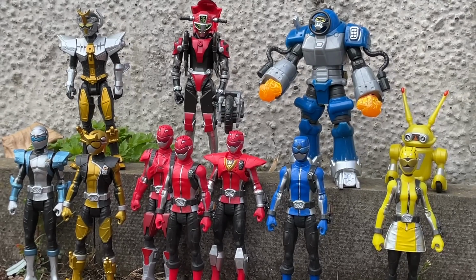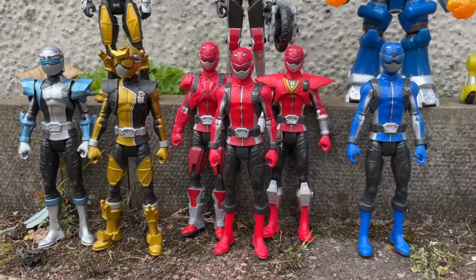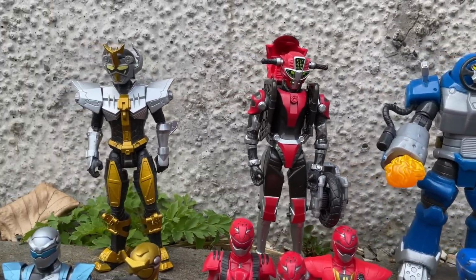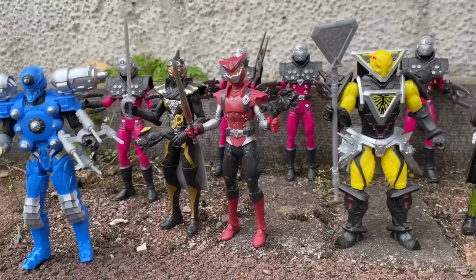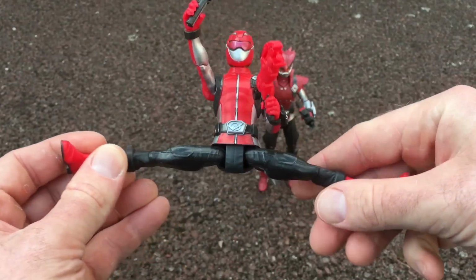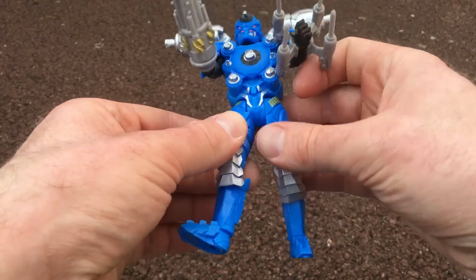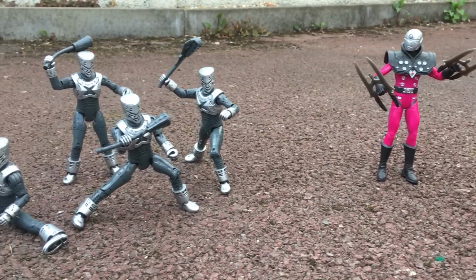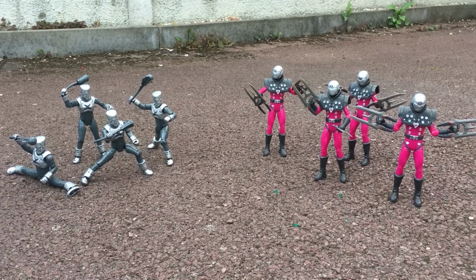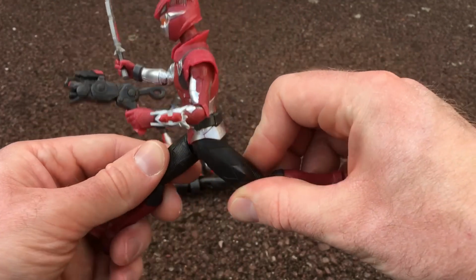So actually the Beast Morphers basic figures are probably one of the bright sparks of the line. It really felt like Hasbro were doing well at keeping them coming quite steadily throughout most of the 2 years. Posability was definitely better in the Rangers than the villain figures. The villains, we were naturally used to limited articulation, we'd had that even in the Bandai days. But even the ones where we'd expect a bit more articulation, like the foot soldiers, had the limited posability. And Blaze, who in essence was treated like a ranger, was also given the limited legs.